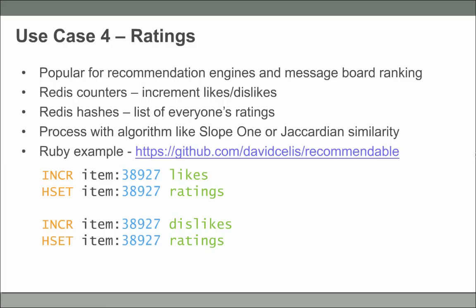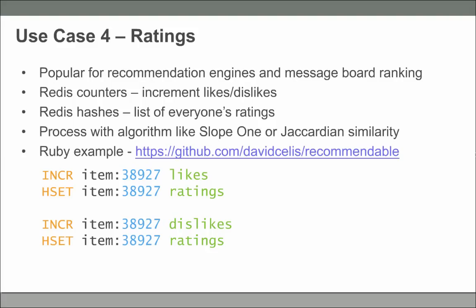So the fourth out of 5 use patterns that we'll cover today is ratings. For this you can use Redis. Another data type is called hashes. Redis supports hashes, and it also supports atomic counters that you can increase and decrease in an atomic way. So think of modeling likes and dislikes for a recommendation engine. When a user likes an item or a product, you increment the counter, the total number of likes, and you can also store that item in the history of the user's ratings. A map like that then shows you the user's favorite products.